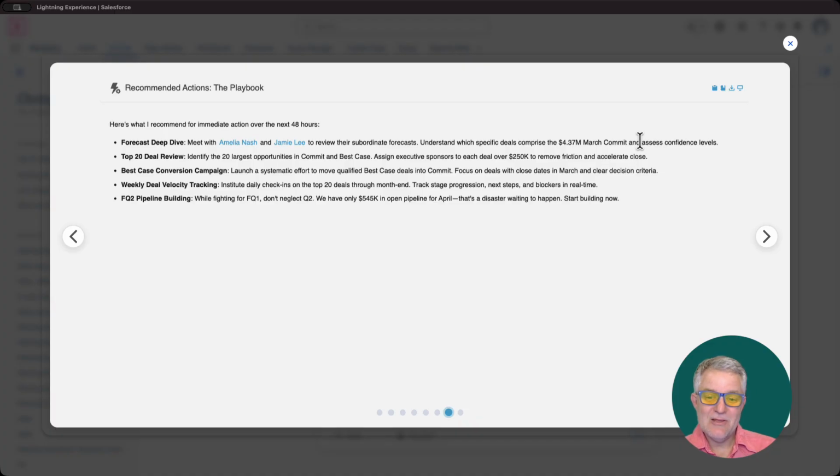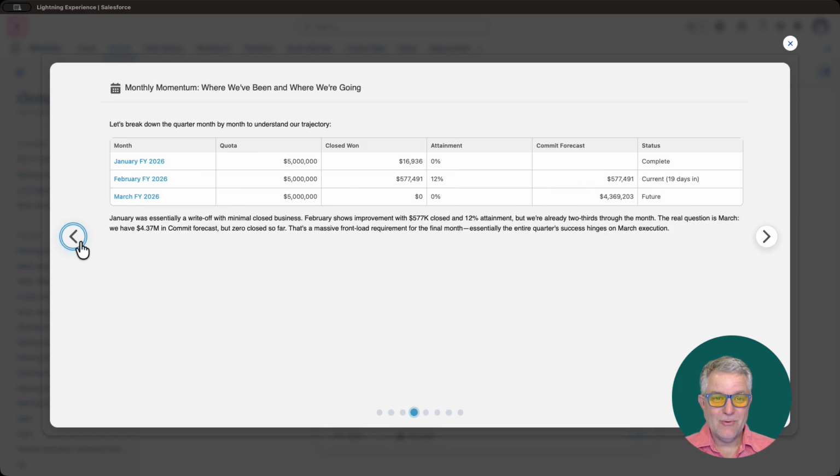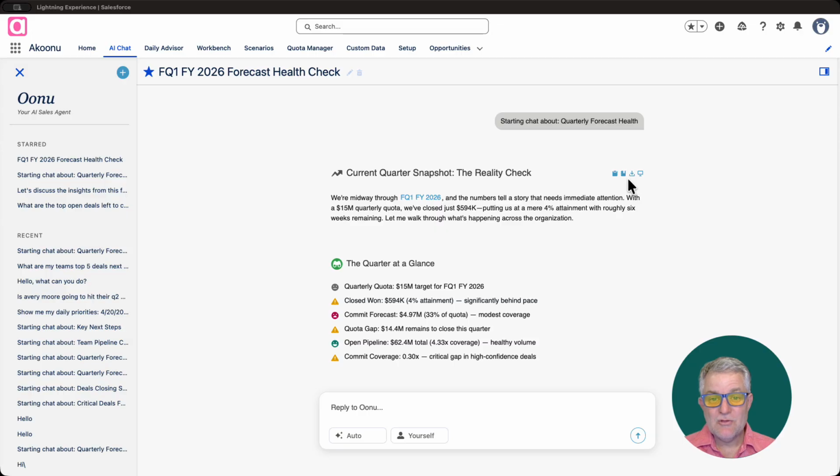It opened up the chat response to the section I was in, and lets me scroll through. So maybe you're in a meeting and want to pop it up on the screen so that everybody can see it in a larger format. So those are the things you can do for each block or each section in a response from the chat.